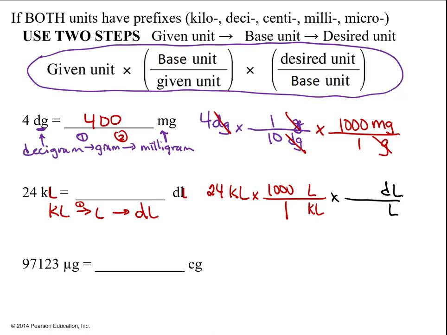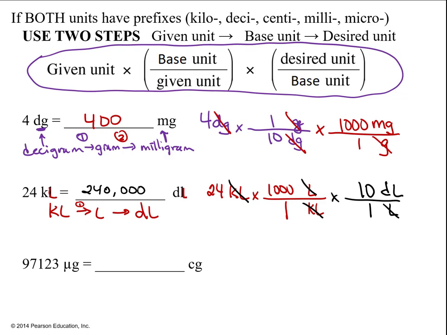So I put the units first. Now tell me, when I see deci, what do I put? 10. Deci needs 10 in front. Liters is the bigger unit, so it gets the 1. So when I look, kiloliters cancel, liters cancel. My answer's in deciliters. And when you do the math here, 24 times 1,000 times 10, divided by 1, divided by 1, doesn't change anything, so there's nothing that you have to divide it by. 24 times 1,000 times 10 is 240,000.